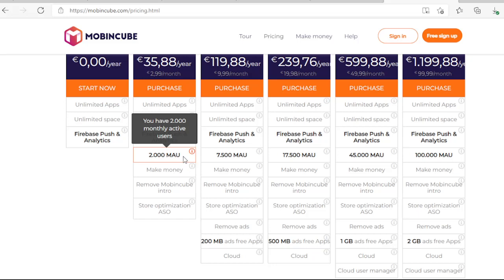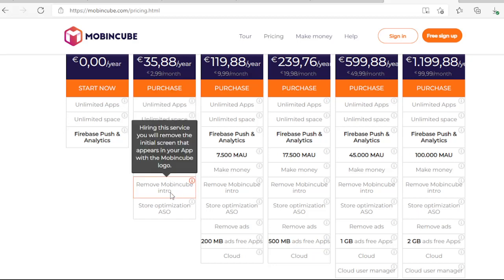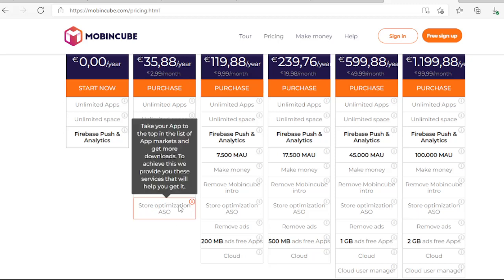This is the most important. The shortcoming of this plan is that when those who download or use your application within a month reach 2,000, your app will no more earn you money again. So: make money, remove Mobincube intro, then store optimization also.